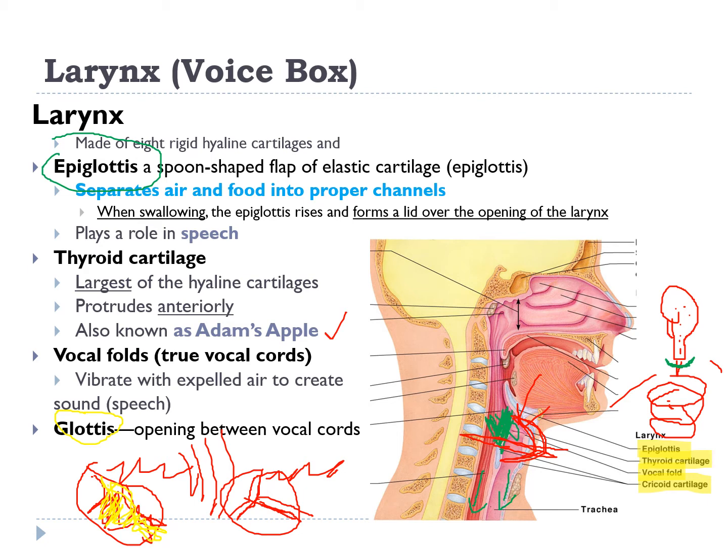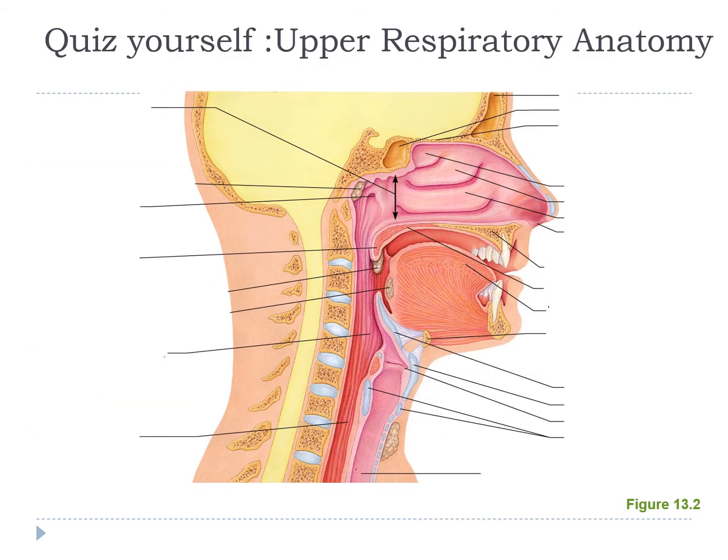In the vocal folds, in the larynx, the space between the vocal folds is called the glottis. Okay, so the epiglottis and the glottis are different. So don't get those two confused, and you'll be all right. So that is all of those structures: the nose, the larynx, the pharynx, and the three regions of the pharynx. Those are all considered your upper respiratory system.